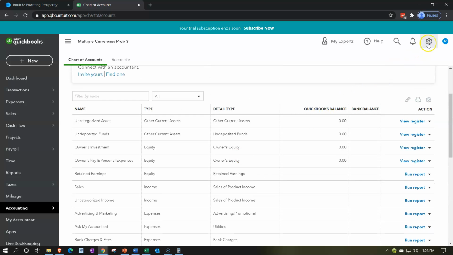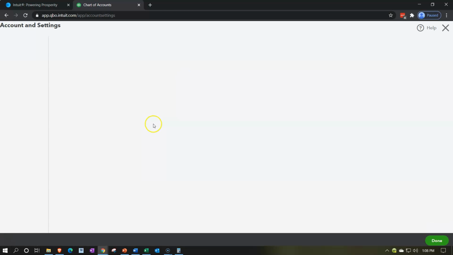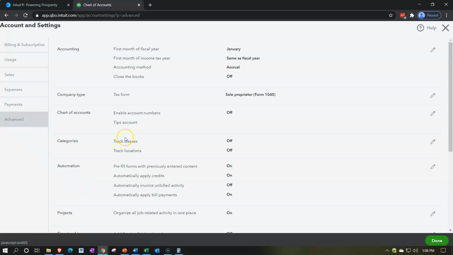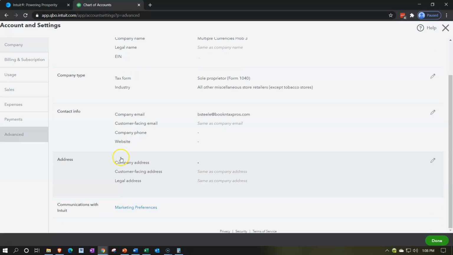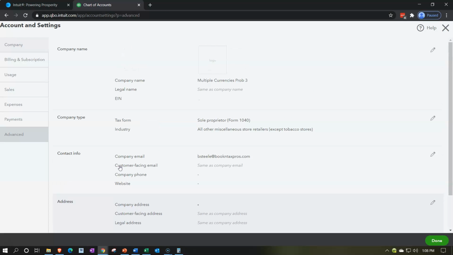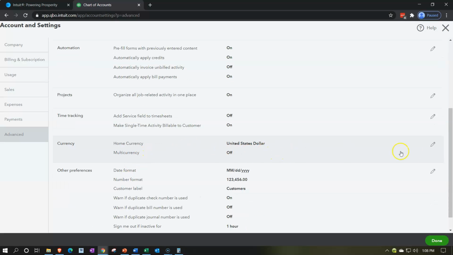And then up top, we're not going to turn on the multiple currencies now, but this is what we're going to do pretty soon. And I'll just show you where it's at. We're going to go to the cog up top, accounting and settings. And then we're going to pull off an advanced maneuver down here. Advanced maneuver. Triple backflip with a half-quarter twist of some kind, because it's advanced. And then we're going to say that we have the currencies down here. And then we'll turn this on with the little icon, which is a pencil.